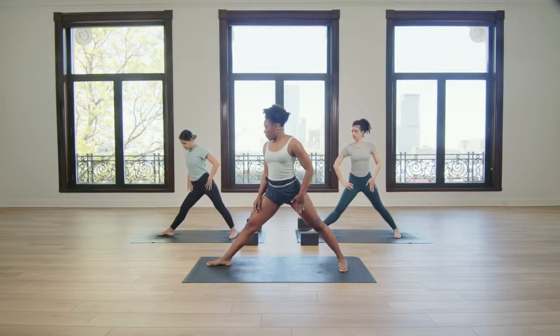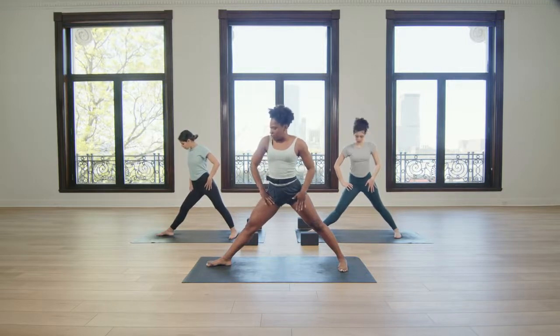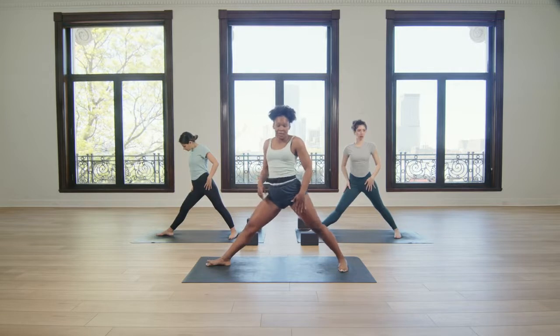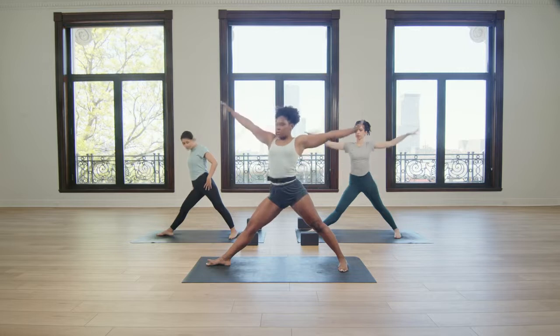That's it, feel your weight move into the back heel when you do that. Now with the right thigh back, use your left hand to turn the top of the thigh. That's it, feel the freedom that it's getting now. So the back leg is also getting space when we're moving the thigh back. Now as you turn the front leg, stretch the arms wide.